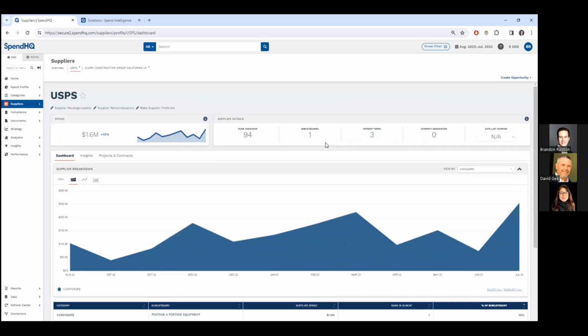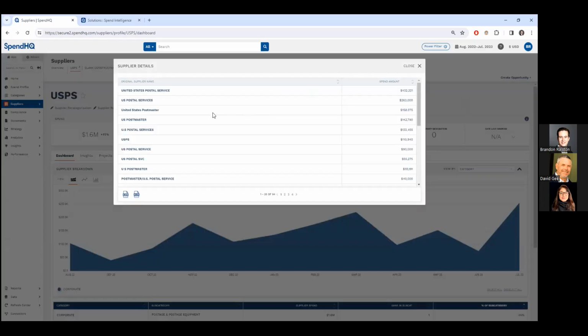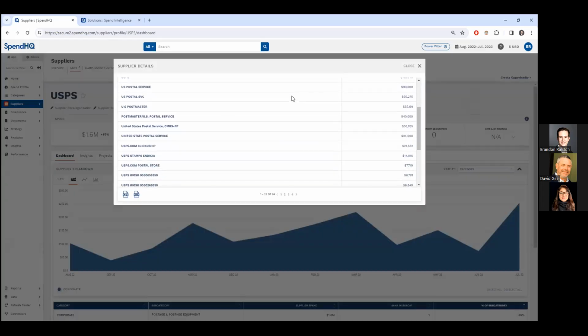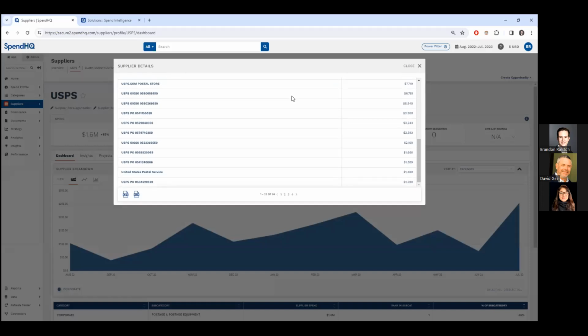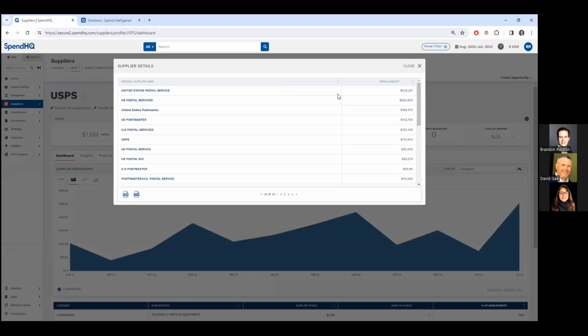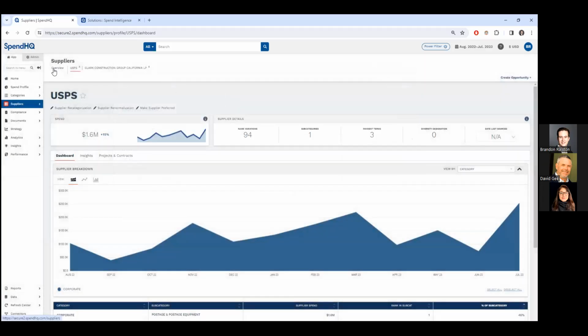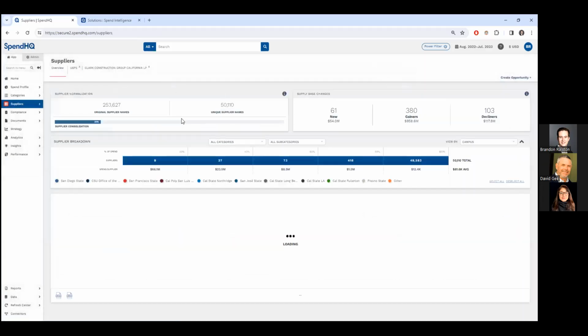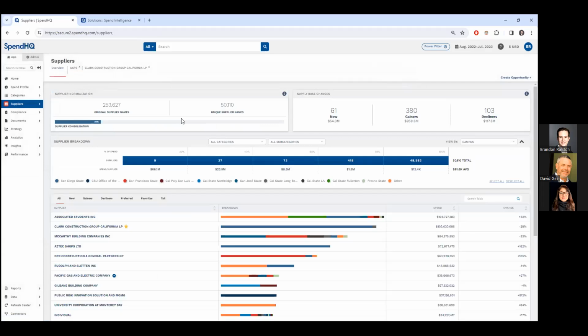This is also where you'll be able to see how many different name variations I have for a given vendor. Well, in this case, we've normalized 94 different versions of USPS. If I click that eye icon on the top right-hand side, this will be where you're able to see all those various versions of how USPS is showing up in your raw data. To get back to where I was, just go back to your overview, and you'll see that slicer, the top view, once again is returned.